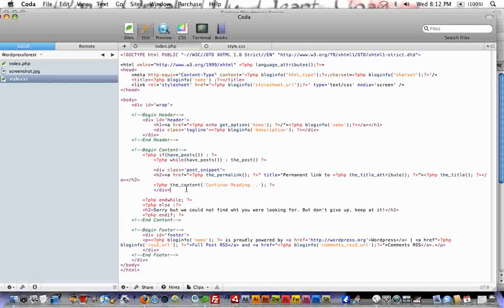We have our posts being displayed, and then end while, and then else, if we don't have any posts, display sorry, but we could not find.